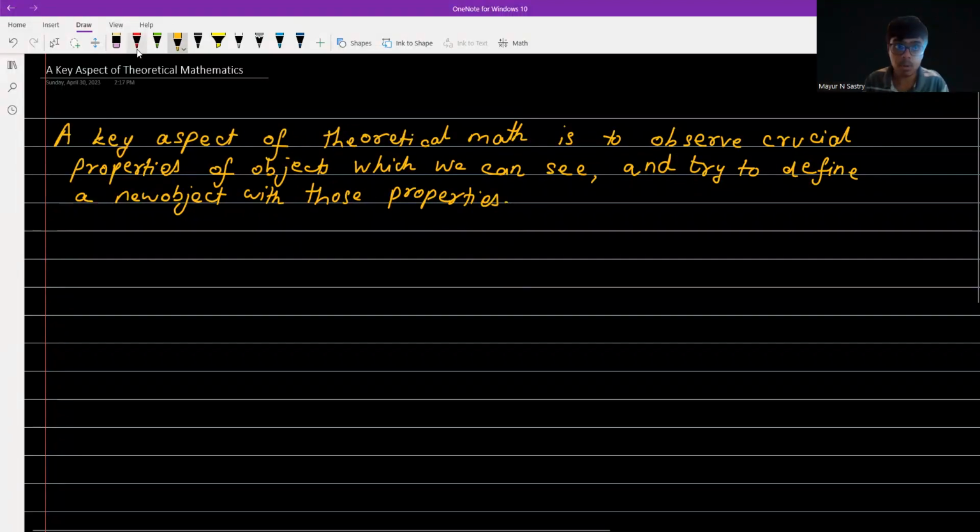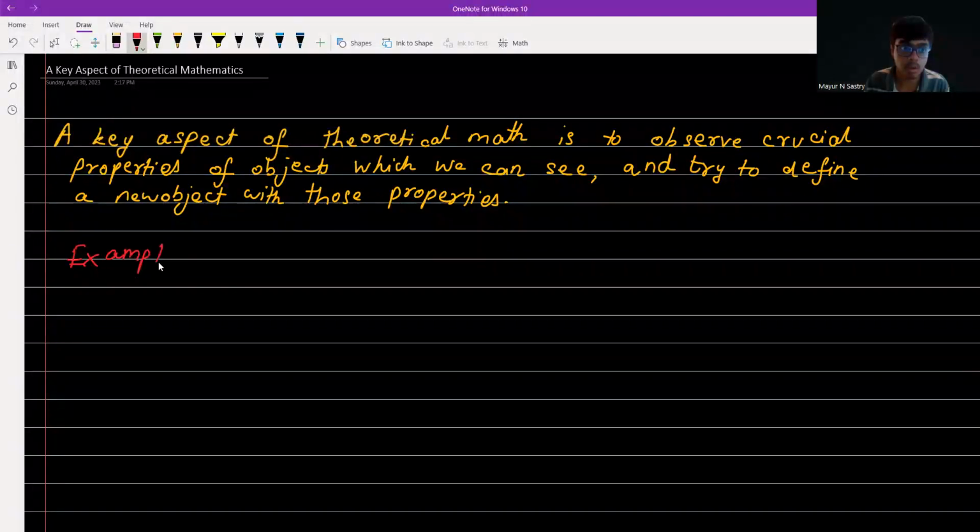The example I'm going to consider specifically is functions from R to R, the real numbers to the real numbers. What is it that we are going to talk about regarding functions from real numbers to real numbers? I believe most of you know about the definition of continuity for functions from reals to reals.